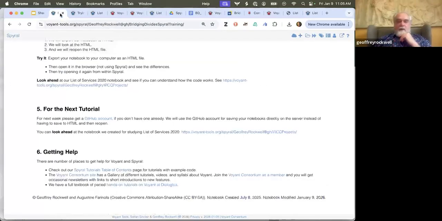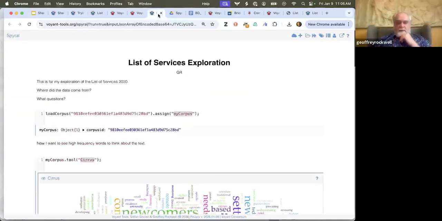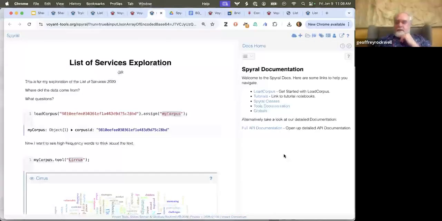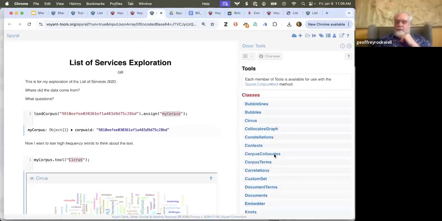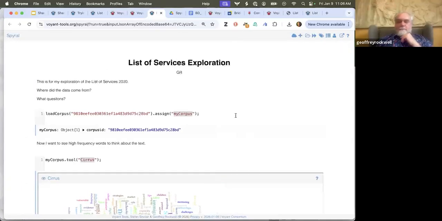If you want to play around, let me find. If you're someone who has experience with coding, you can always call up the inline help. And if you go for the tools documentation, you can open this and it'll give you code. You can play around with the code. You can see how the parameters work. This is a more advanced feature, but if you know your programming, this is how you can quickly see what are the different things that you can do.